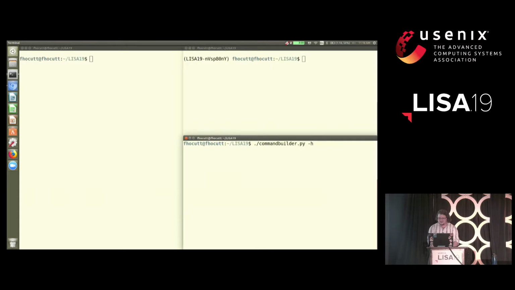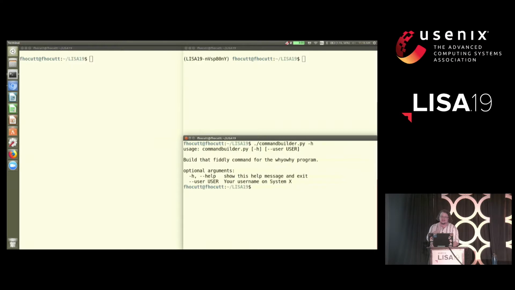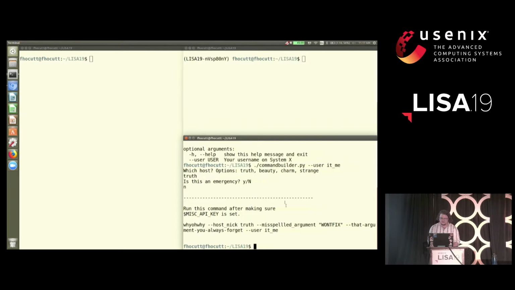So we're going to pretend that this was written on some kind of deadline. Was nice enough to put a help script in there. So there's this entirely fictional program. YOY probably supports something vital or something. You know, there's a couple of arguments we could use. So let's see what it does. It's not an emergency right now. And so it gives some instructions for running the command. It tells you what system you're working on, has an argument that I'm sure is there for very good historical reasons, has that one argument that you always forget to set, and the user. So let's take a look at the code for this.